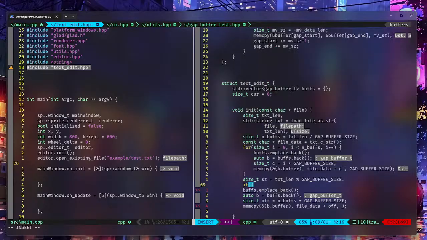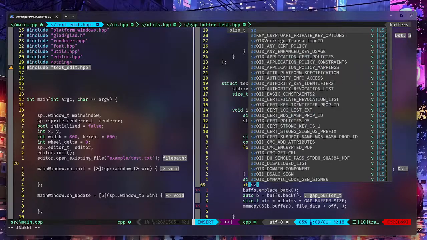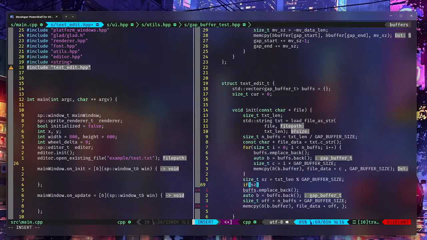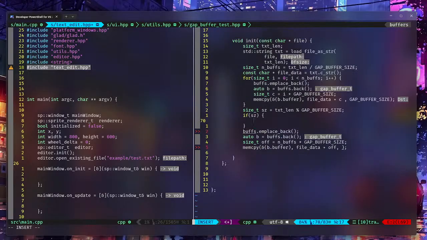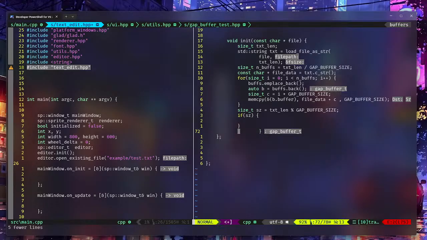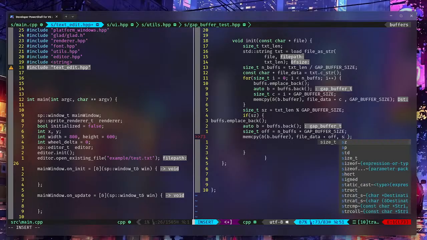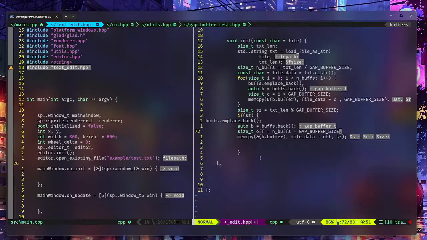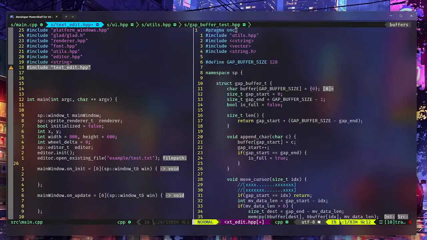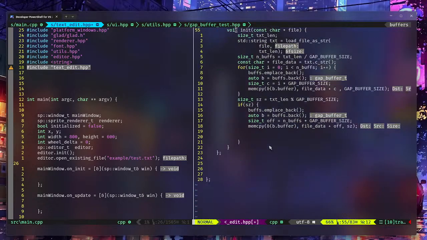Then I can say if this check, then we want to do this stuff, right? And we want to copy as reference. Otherwise, we don't want to create a new buffer or to do anything of that sort. Because we need to add a new. Okay, it's already there. Let's just format the file a bit. Yeah, so the file is formatted now.